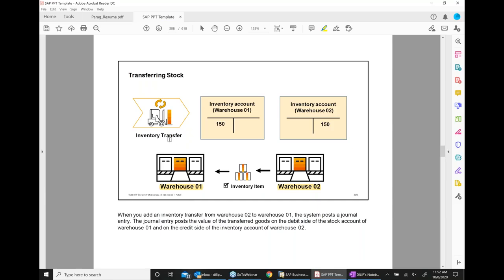When you transfer the stock, one warehouse's inventory reduces and another's increases, so one is a credit and one is a debit. In one place the value of inventory increases, in another it decreases. So one place is a good receipt, one place is a good issue. Okay.